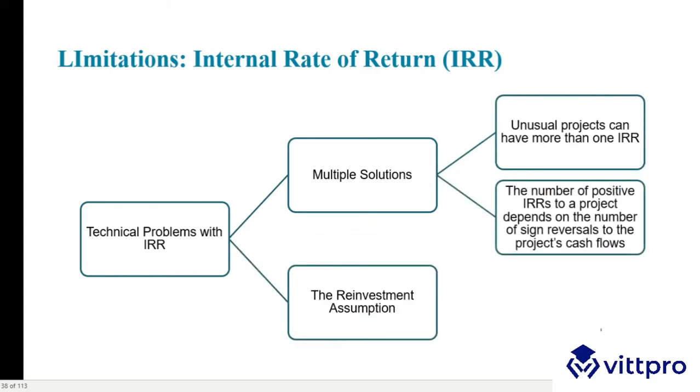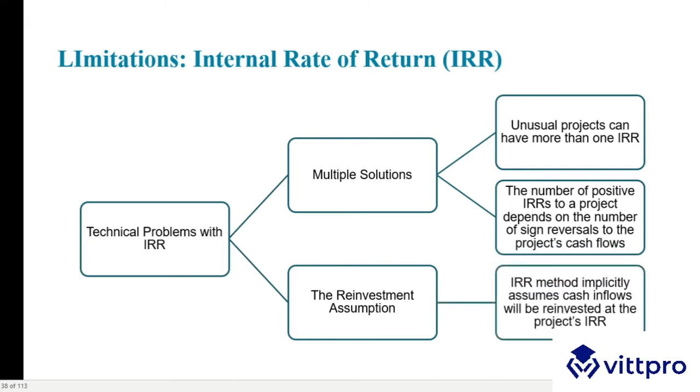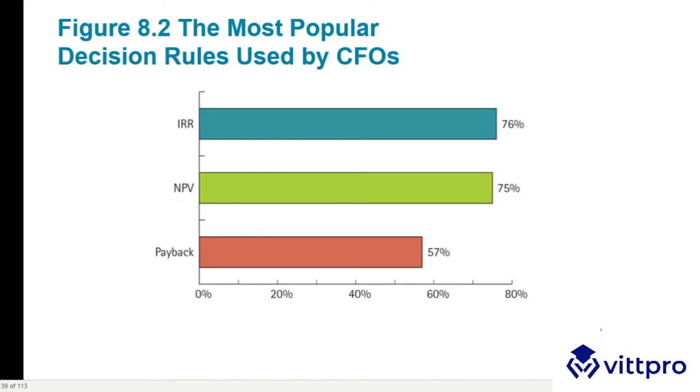There is another assumption: that whatever we are earning from the project, we are reinvesting into the project at the same rate. That is the assumption that IRR is making, but that may not always be true, because we are not reinvesting all the money we earn from the project into the project itself, right? We may be using it somewhere else where we may not get the same rate of return. So in that case, the IRR is different. To solve this, there is a method called modified IRR, which I think we will discuss later on.